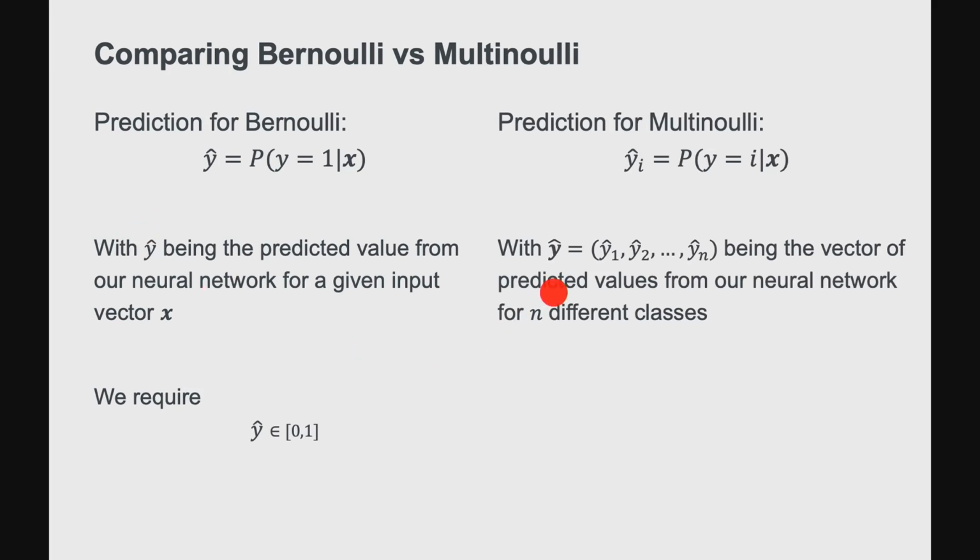For multinoulli, what we have to do is represent different values for each possible category that we can have. So if we have a dice, we need here 6 different values, y1, y2, up to y6, to represent each of the 6 different classes. And the overall vector would now be a vector of predicted values for these n different classes. Of course, before we said y hat was either 0 or 1 or in between. And now each entry is between 0 and 1, but the sum of these values must be 1, because when we want to have probabilities, the probabilities of all possible values must add up to 1.